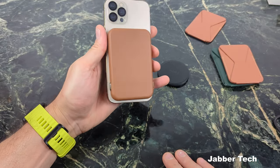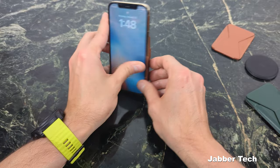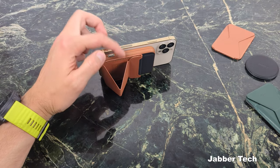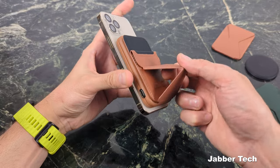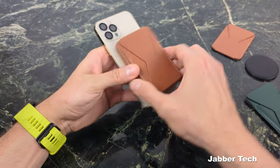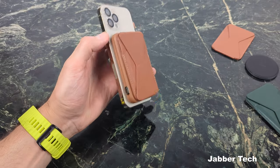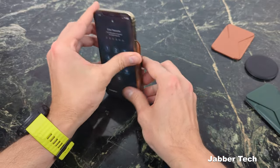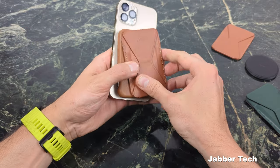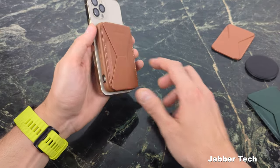Overall this is a nice battery pack. Let's attach the wallet — this is where things get a little interesting. You do have this multifunction stand with portrait mode and landscape mode, and the wallet just attaches to the back of the battery pack, giving you a little more functionality. Putting two devices versus one is going to increase the thickness, but if you're out and about and you already have this wallet snap case plus the battery pack, you can combine forces and get a battery pack stand — charge up your device and watch movies while commuting. I recommend getting a matching color set.